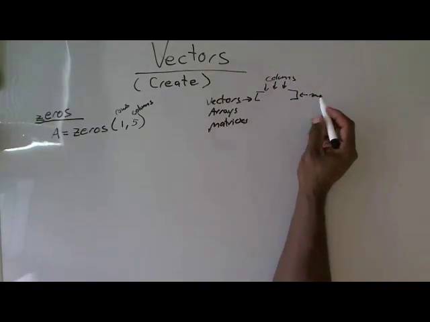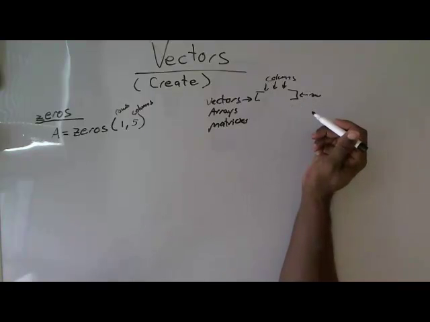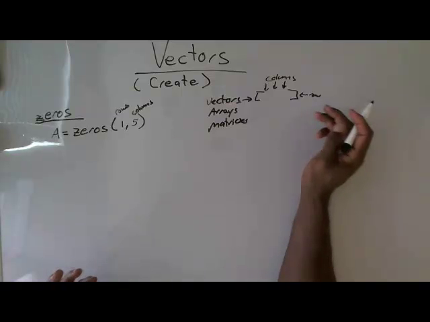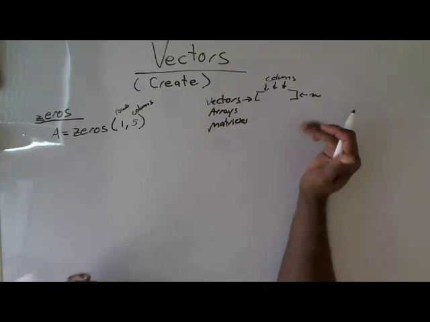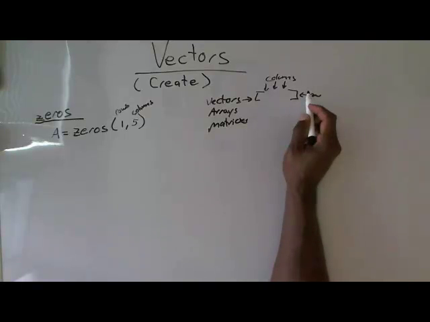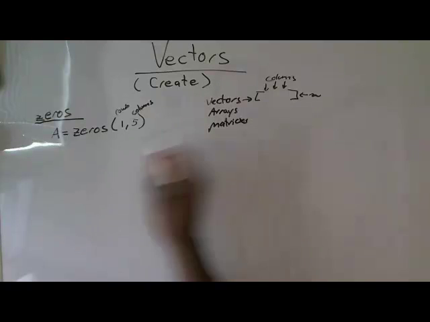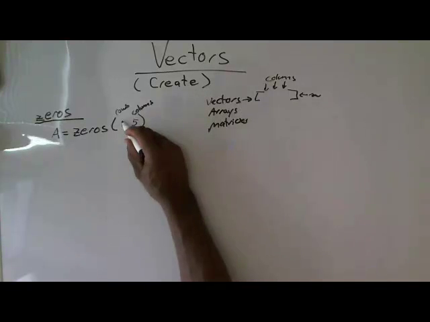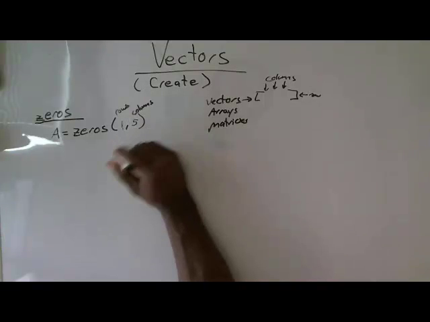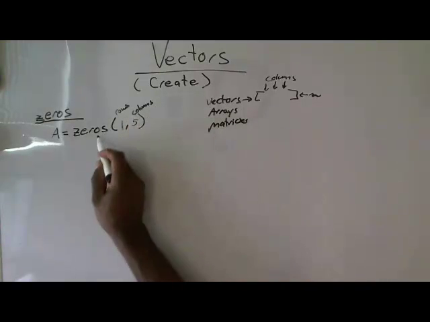So vectors are sort of the subset of arrays and matrices in the fact that they're one-dimensional. We can make multi-dimensional things here, but right now we're trying to stick with the basics. So we're going to stick with one row and multiple columns. That is why the function zeros can take in multi-dimensional arrays and matrices, but what we're trying to do is just do a vector.